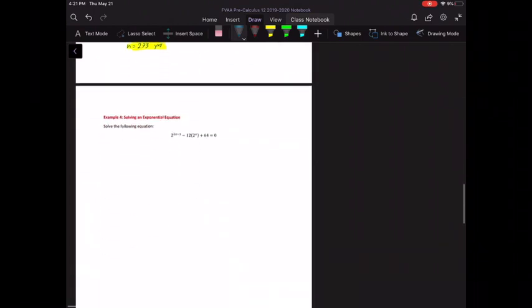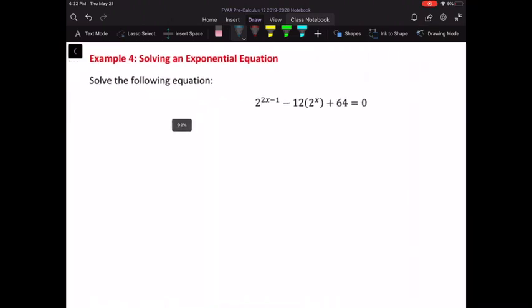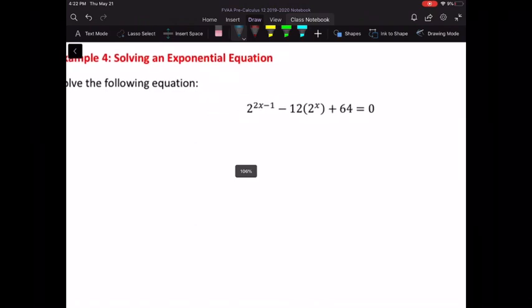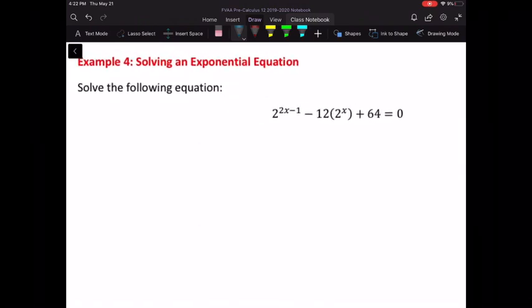Okay? Last question here. I want you guys to give this a shot, just based on your understanding of exponent laws and exponential rules and even the A method. Hint, hint, nudge, nudge. See if you can solve this equation. So, solving an exponential equation. This one's a little bit next level, but you guys have the tools you need to solve for it. So give it a shot. All right? Go and pause the video, and then we'll do it together.